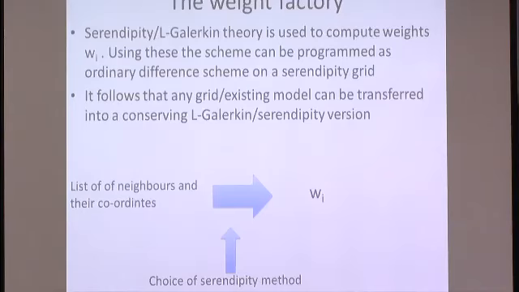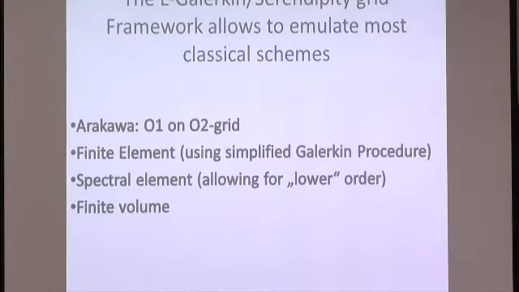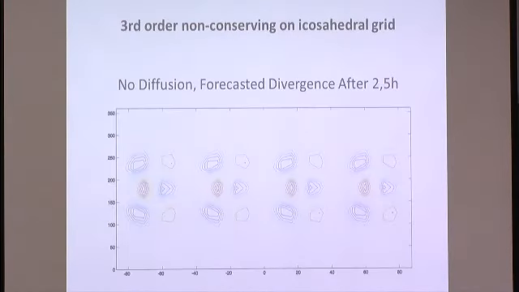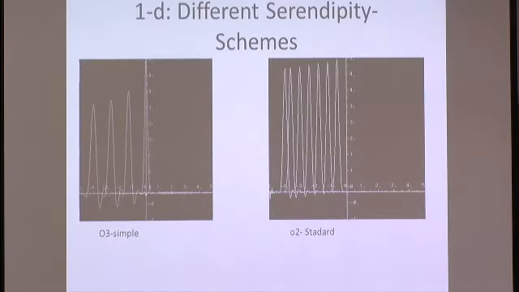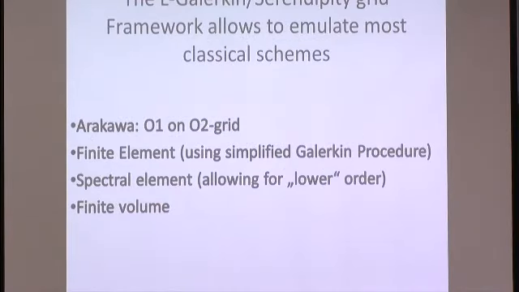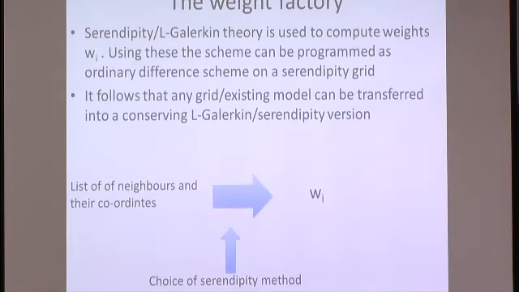And then you need as another input the choice of the method you use. For example, simple O3 or standard Galerkin O2 or whatever. And yes, this then gives you these weights. And you actually don't need to know anything about the model to put it in. That is, of course, a nice interface.